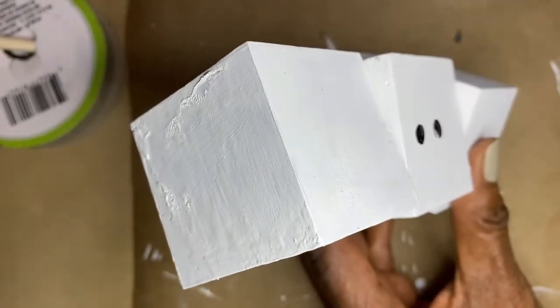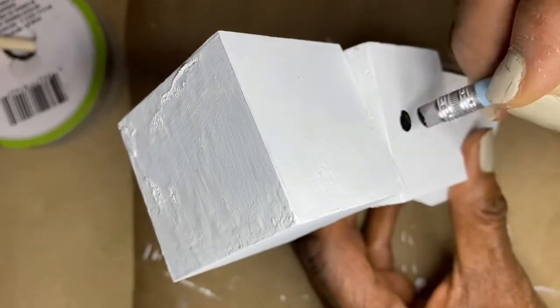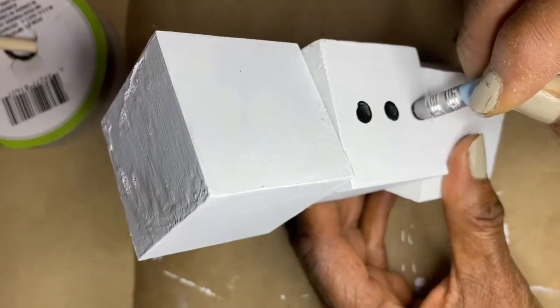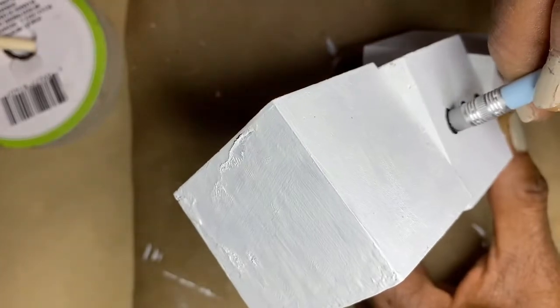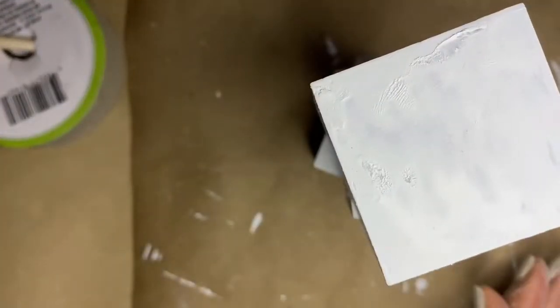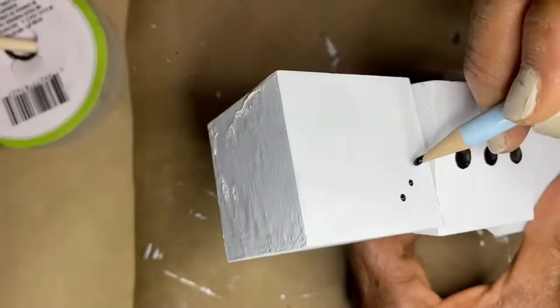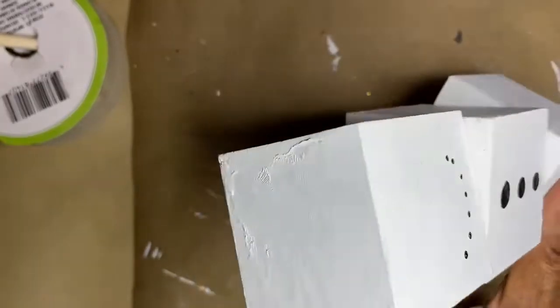So now on to embellishing the blocks. I painted the buttons on the middle block first, and I painted them black. I painted 3 buttons because they always say that odd numbers are better. Then I painted the eyes and the dots for the mouth on the top block.